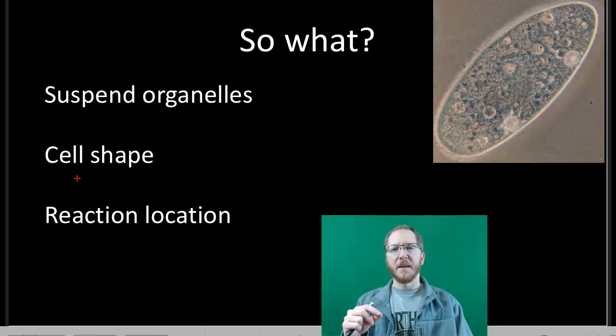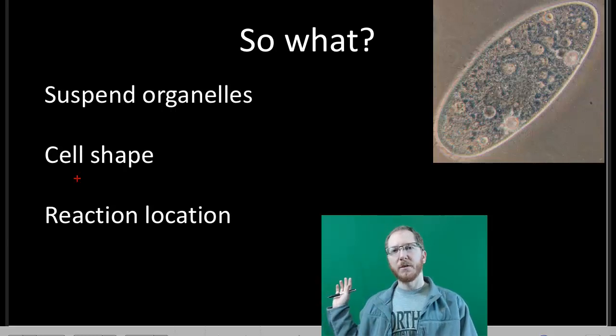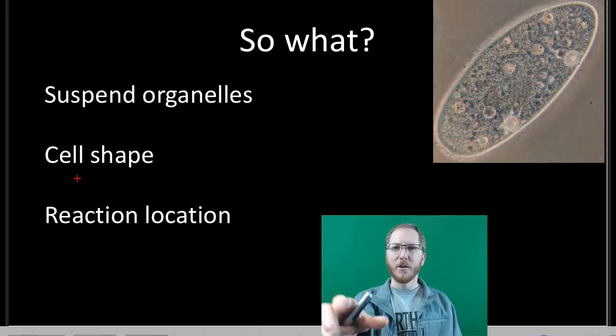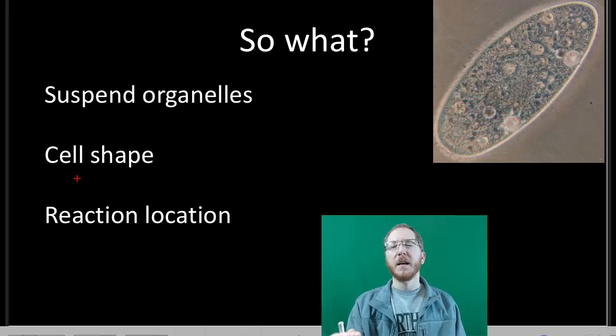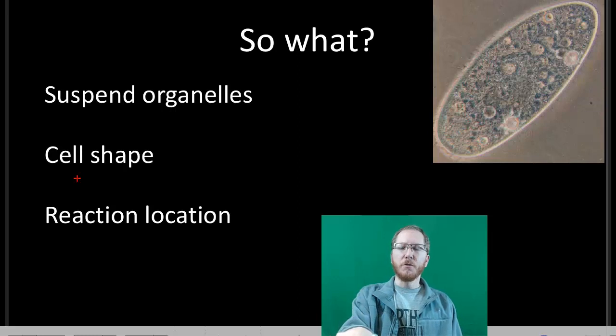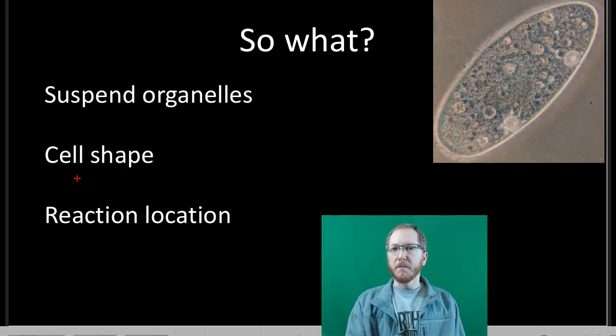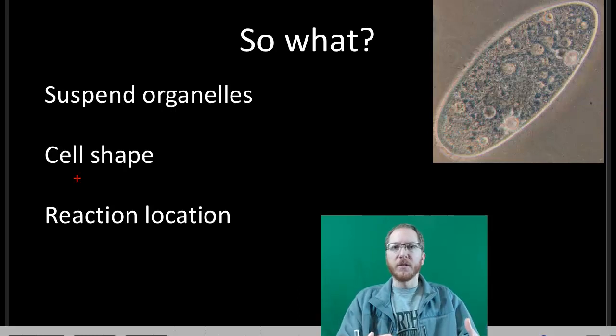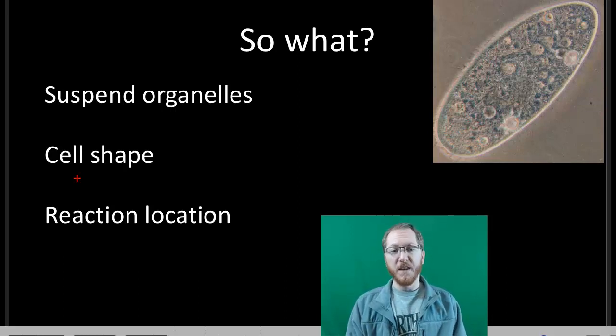In some cases, there are organisms like amoebas, which are single-celled guys, and they move by what's called pseudopodia, where they take their cytoplasm and throw it towards one part of the cell, and they get these little extensions called pseudopods, or fake feet, that move forward because they're throwing around their cytoplasm. They can then use those to pull themselves forward. So it will be used for shape, and in some cases, changing the cell shape can be a vital function for other stuff, like movement or eating. If you wrap your cell around something to ingest it, that would be something where shape also has a bigger function. It's not just about looks, it's actually in this case about feeding.